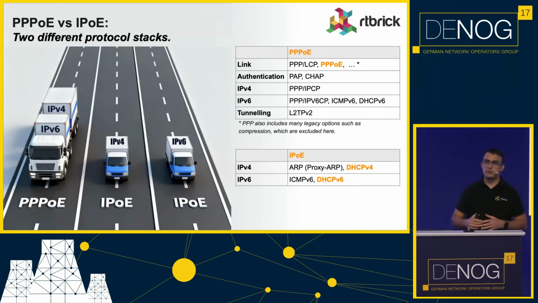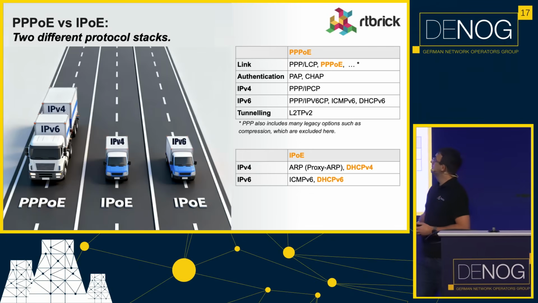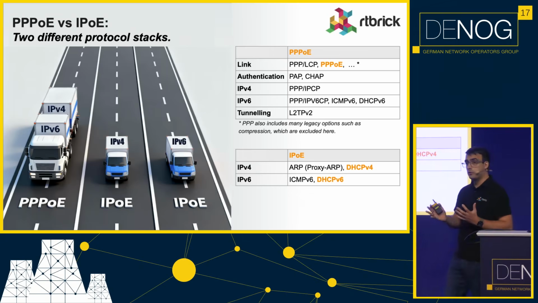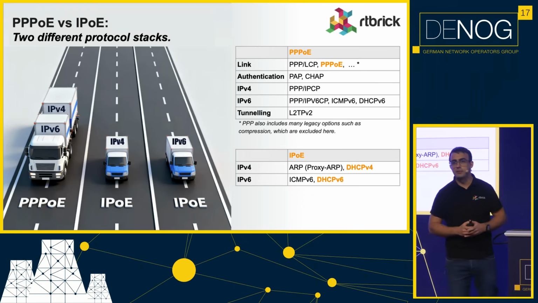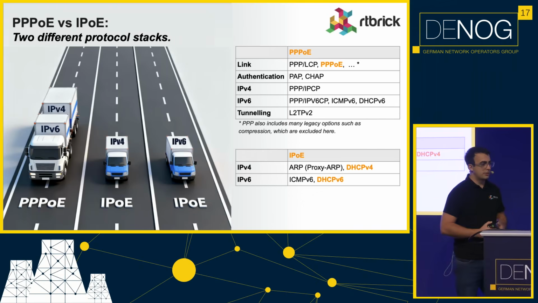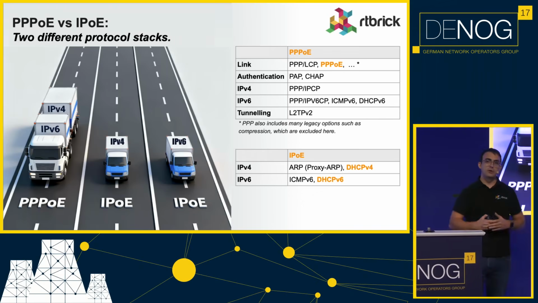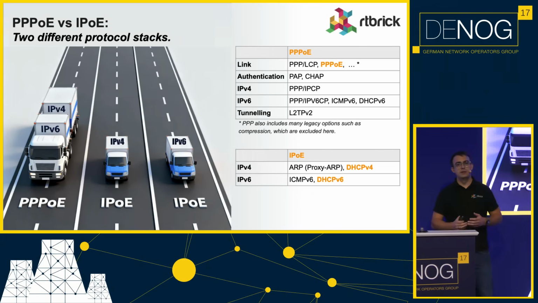And I always talk about protocol stacks, not protocols. This is because, for example for PPPoE, of course there is the PPPoE protocol, but the PPPoE protocol is an extension of the actual PPP protocol to be usable over Ethernet. And then there's also the actual PPP protocol. Then we have authentication protocols like PAP and CHAP. For IPv4, we have the IPCP protocol.